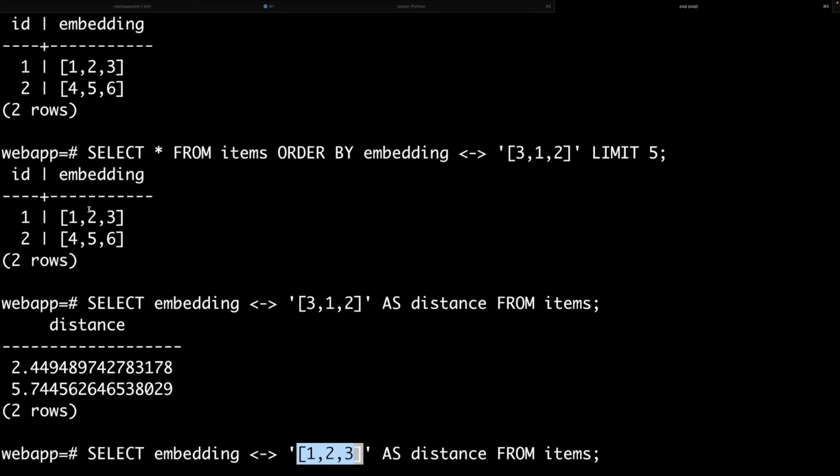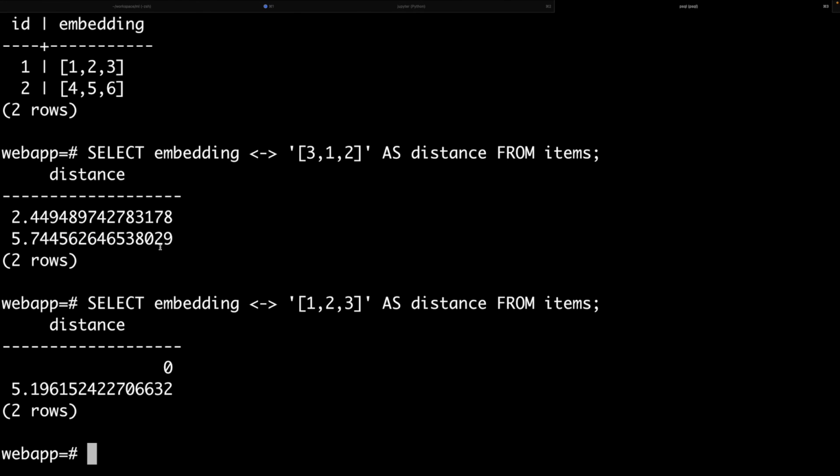From this storage table, the first row is exactly the same, so it should give us a 0 distance, and for the second row the distance is a little farther, so it will return that number. As you can see, the distance for the first vector embedding is 0, exactly the same, and the second row is a little far, so it returns that value.